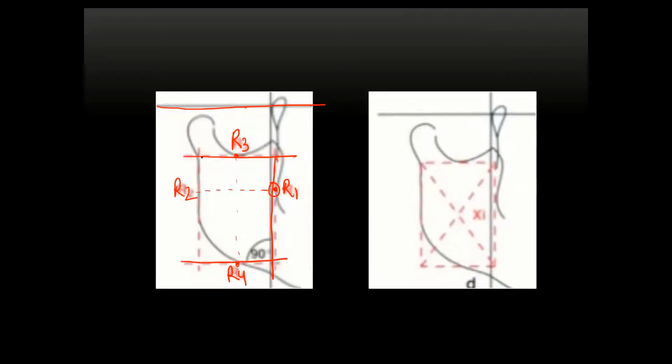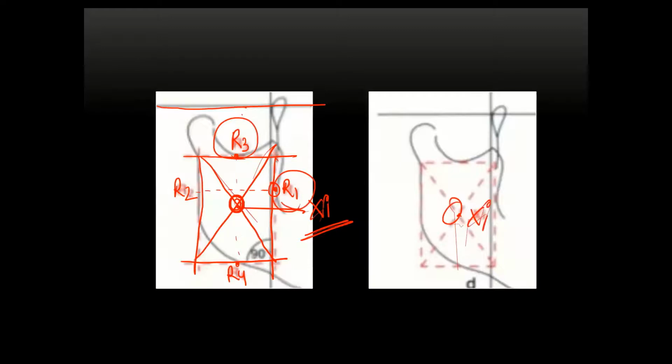After making these lines, you draw the diagonals. And wherever they intersect, this is the Xi point. So you need to understand how this point is made. You take the deepest point on the first concavity, corresponding point R4, deepest point on the anterior border, corresponding point R2, you draw it as a square and you diagonally cross it. This is the Xi point. Xi point has been asked in exams, so you need to remember it.